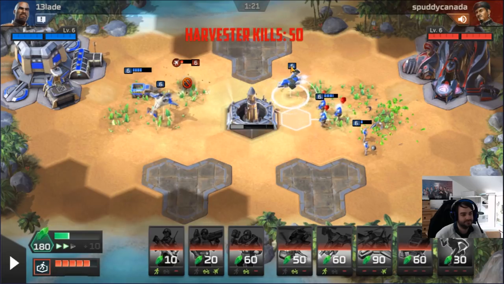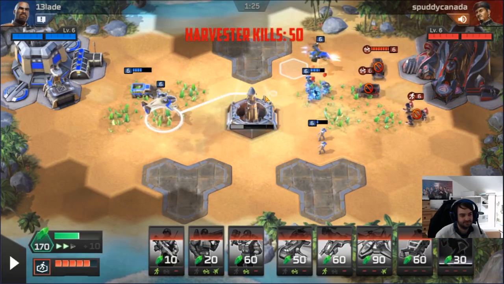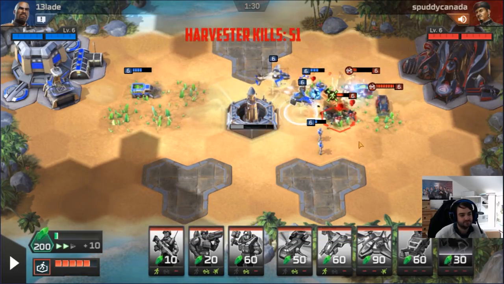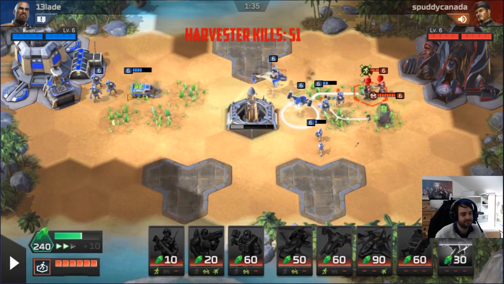There's another one. Oh, more halves? Yes, more halves! More halves for the half god! Probably gonna need more Grens. These flamers are taking them out pretty quickly.